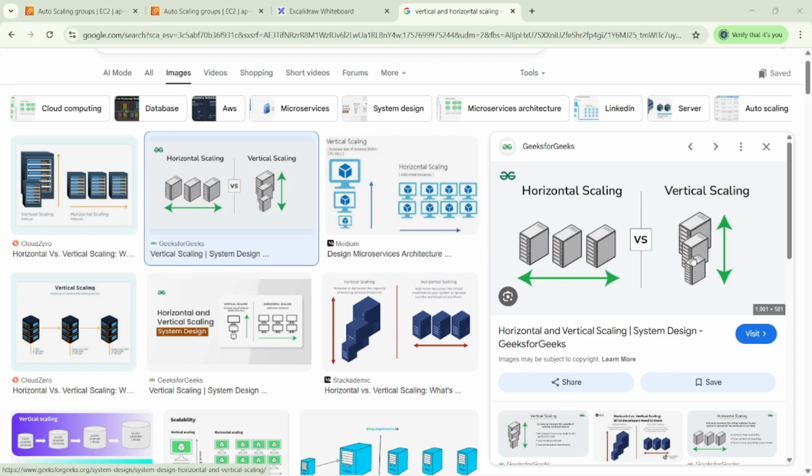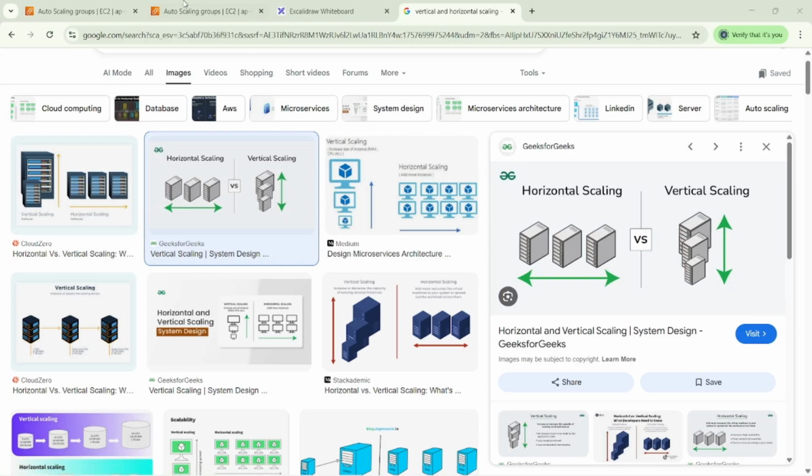Then we need to increase the capacity of the existing server. We go with more capacity, increasing 8 to 16 GB and 30 GB to 60 GB. That is called vertical scaling. So based on our requirement, we have to go with either horizontal or vertical scaling. But in rare cases we go with vertical scaling, and whenever we require more servers in our application, we use horizontal scaling.